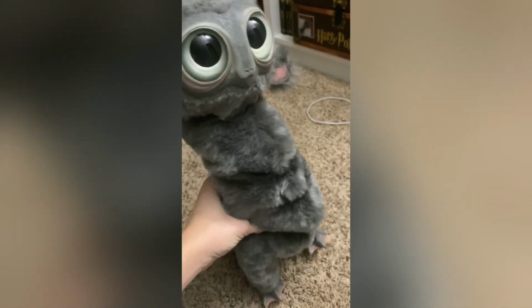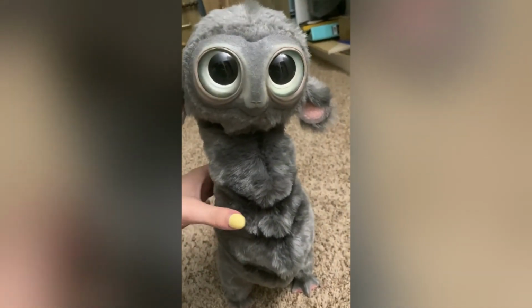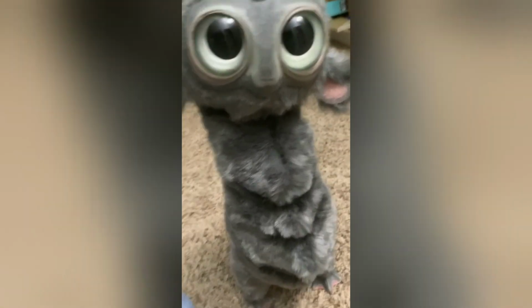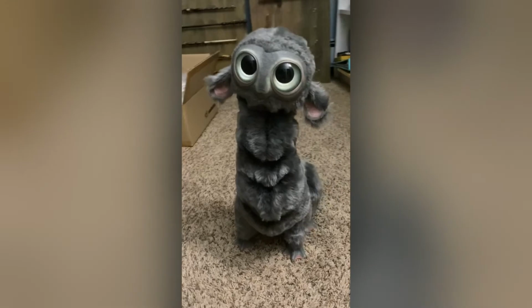I am so excited about him. He is absolutely stunning and an amazing addition to my collection. And here's a full look of the amazing moon calf.